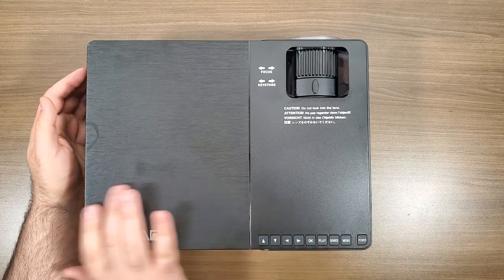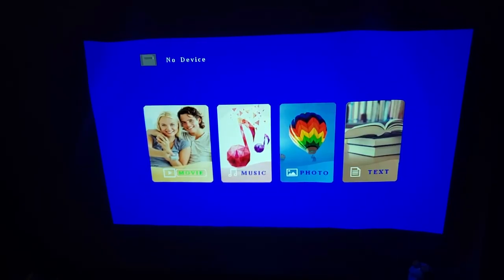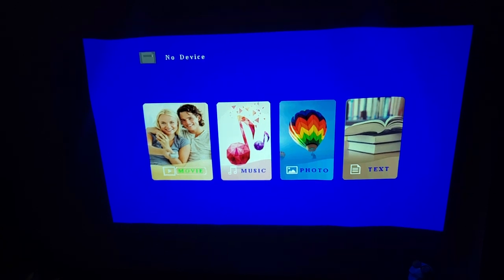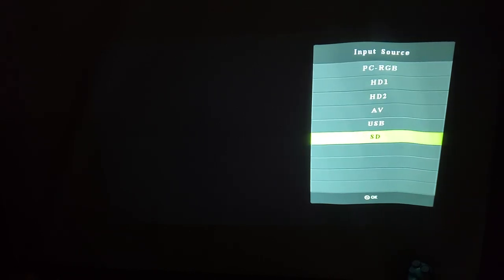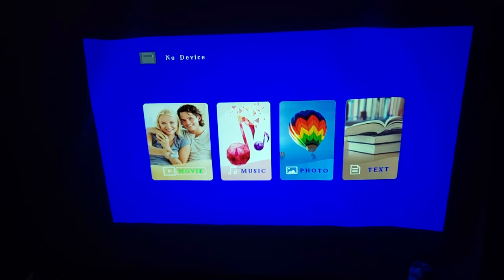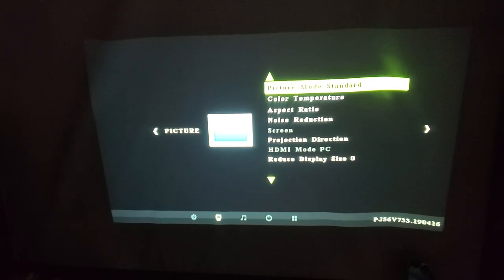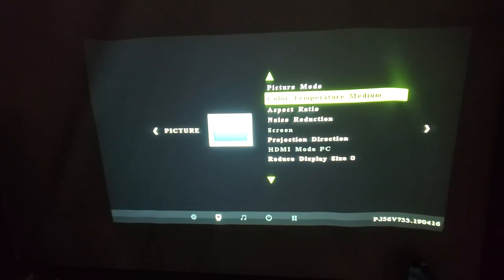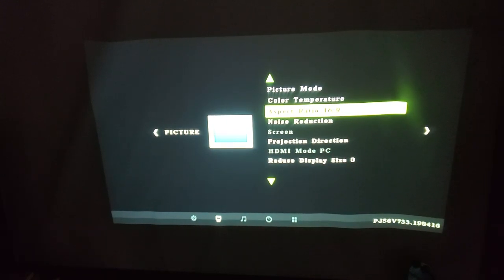Now like I said, for this video, my focus is going to be on retro gaming. But keep in mind that this device actually has a pretty decent FPS, and you could use it for some high-end games. Now I'm just going to go ahead and get this thing set up and show you guys some of the picture quality that you're going to get. Now do keep in mind, I'm just using a simple white tarp that I've got hanging from the ceiling. So if you guys notice that the display is a little bit wavy, that's just the backdrop that I have. And if you have a proper screen, or if you're displaying this on any sort of a flat surface, you won't notice that.